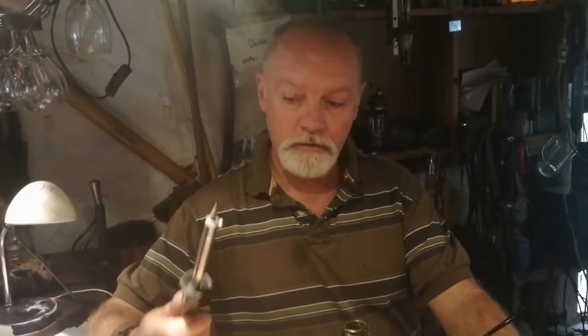Guys, so we're ready now to cut the glass. The first thing I want to talk about is the soldering iron. You need about an 80 watt. This is a 60 watt.